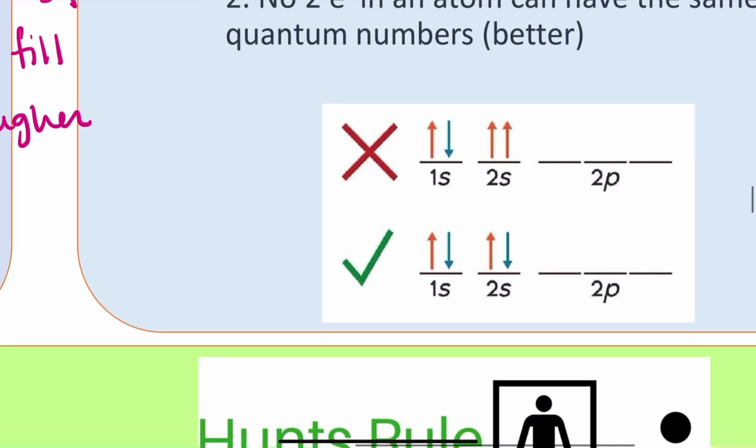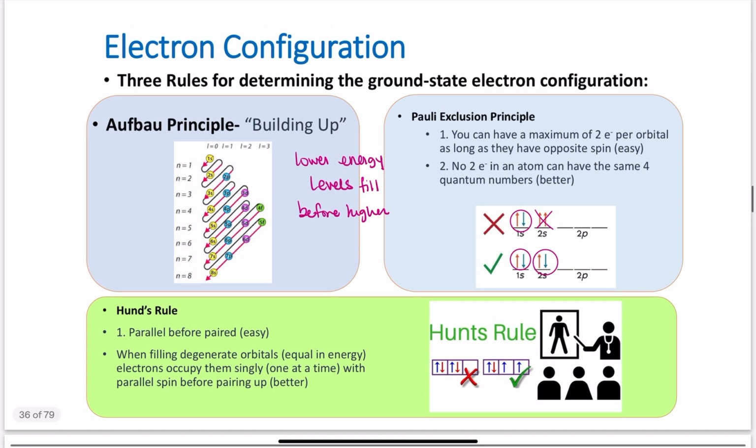So what this means is pictured here. In the 1s, the electrons are drawn correctly. They're spin opposite of one another. But the 2s, this cannot happen. I cannot have 2 electrons that are both spin up. If one is spin up, the other has to be spin down. They cannot have the exact same 4 quantum numbers. They can't have the same spin.